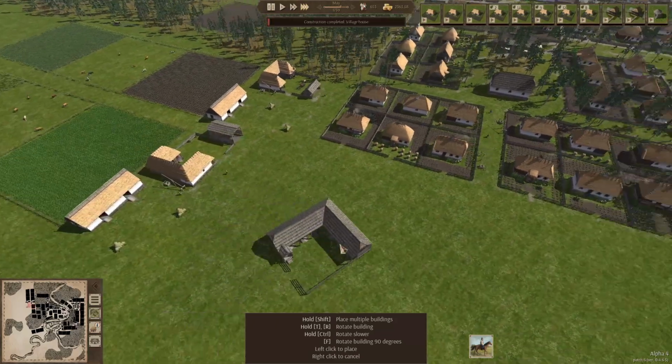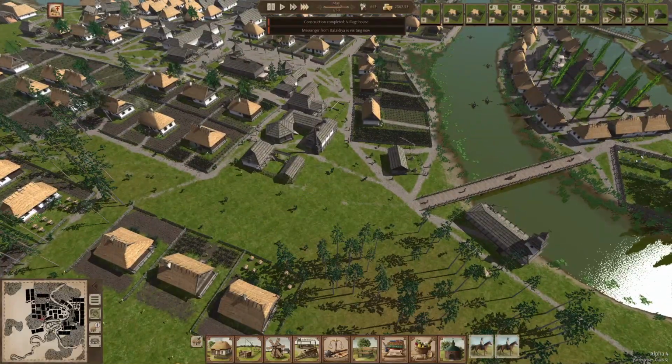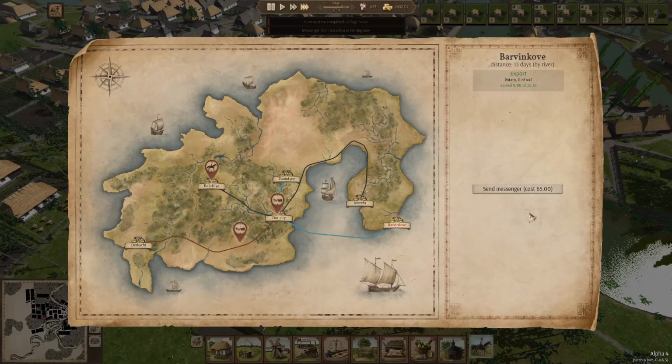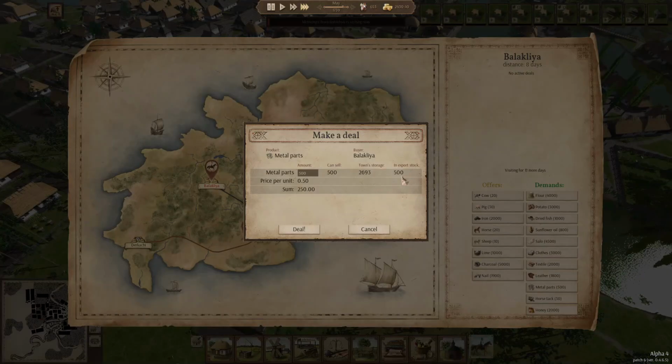And I'm thinking about... yeah, where should we put them? I think this could be a good area to put these. Alright, where are you from? A messenger from Balaika. Anything we can sell you? Not really. Oh, metal parts. Let's sell 500 metal parts. Those give us good amounts of money.